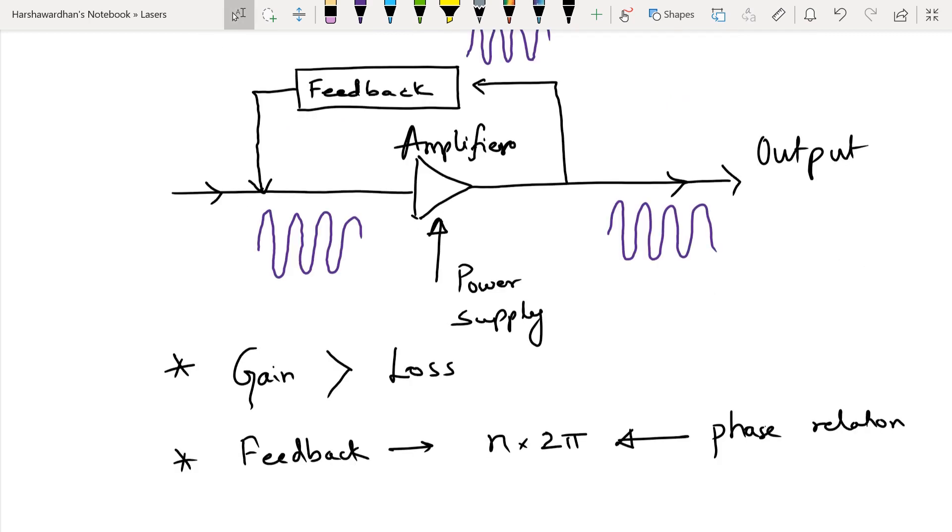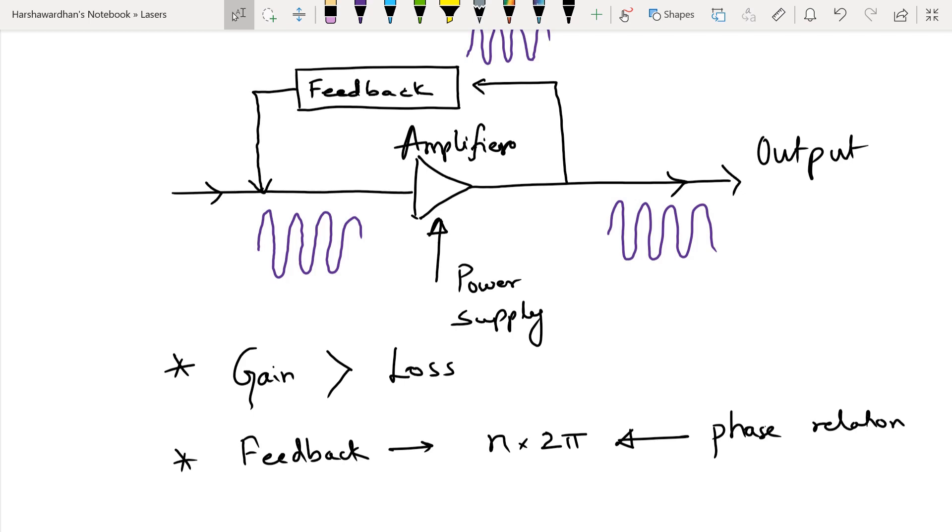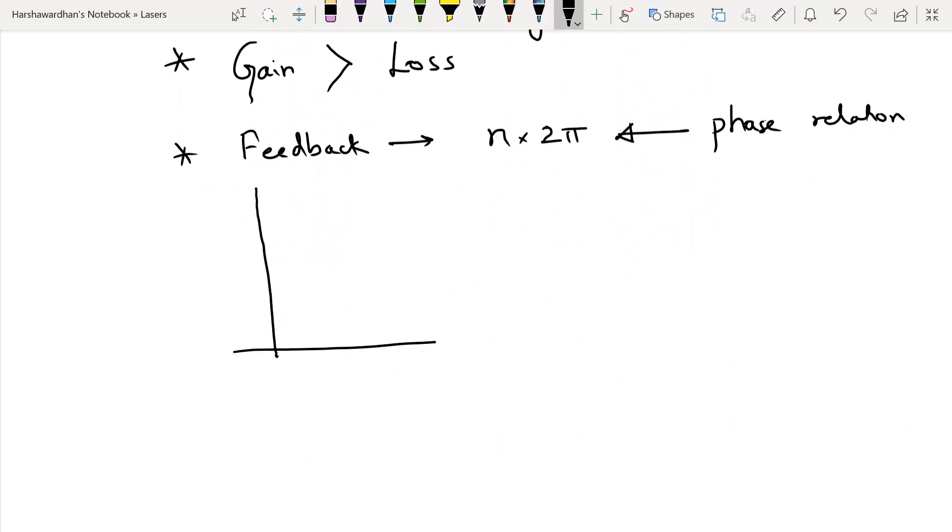So this amplification continues to grow but then there is a limit to it. The limit is set by the saturation of the amplifier and quickly depicted in this fashion. What I am plotting here is the power. Think of it as the output power if you like. And on the left I am plotting either the gain or the loss. So you see you do begin with for small powers, for small inputs you do it with a finite gain.